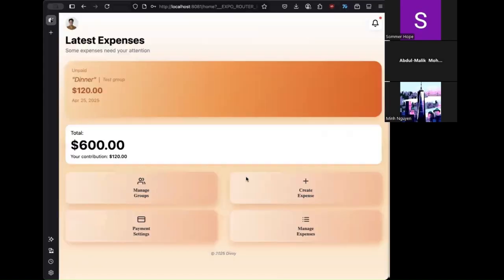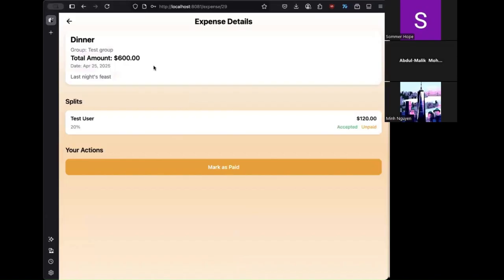Now, if you go back to the home page, we actually do have the notification set up. It would just take us making another user to show that functionality, which we'll do shortly. Before we do, I want to go into some of the major UI components on our front end. As you saw before, this card right here shows our latest expense. It wasn't there before, but if you click on it, it takes you to the expense that it shows. If we create another expense, it'll also show up. We'll see that once we make another user.